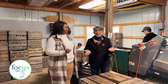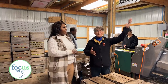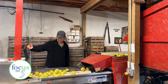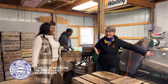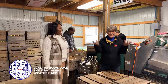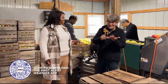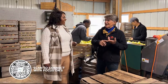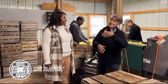When our apples come in from the orchard they're brought here into the sorting area. We have hydraulics that empties our big field crates onto these belts. The apples move forward and go through this box right here where they're getting a bath. We don't waste an apple — either it's the bakery, for sale for eating, for cider, or for animals, and then if it doesn't get used we compost it back into our soil.